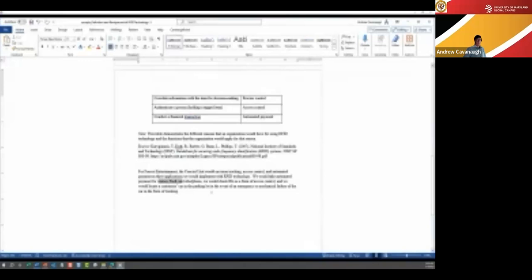But you've got commas within the items. In other words, we would take automated payment for venues, food, and other items. So ideally, when you have a series of three or more items, and the items themselves have commas in them, you would use semicolons to divide the items.